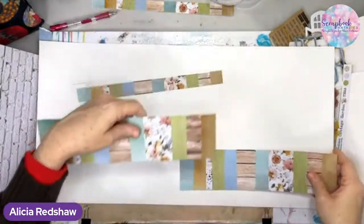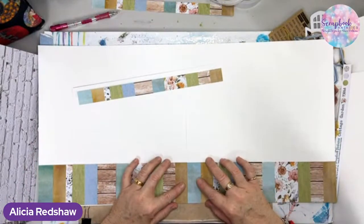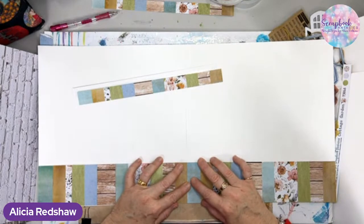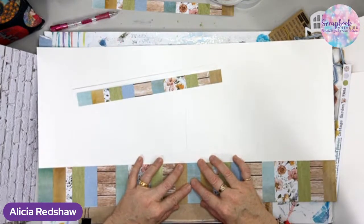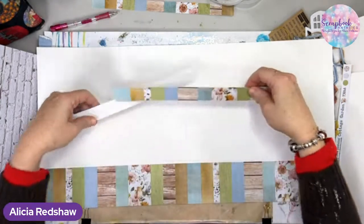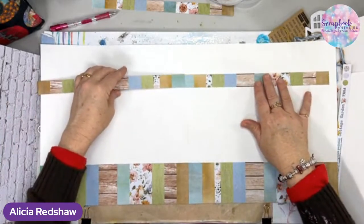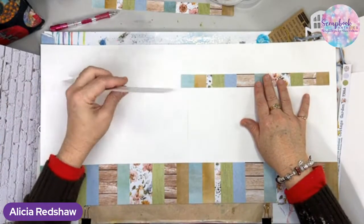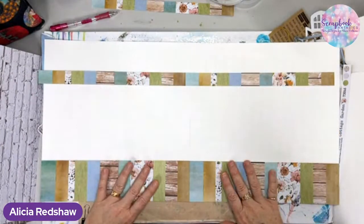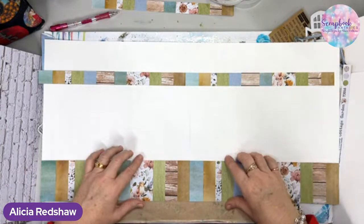So let's, oh, the bird's a good gauge. Look at that. And do these match up? Not perfectly, but pretty close. And then we've got a bit of bird there. Oh, that's a bit of weirdness there, isn't it? Writing's the right way up. Oh, wait. So, yeah, that's a bit of weirdness. Is weirdness a word? Yeah.